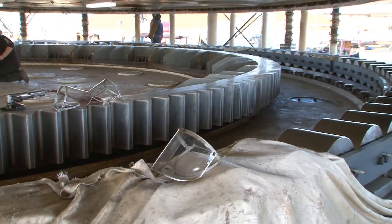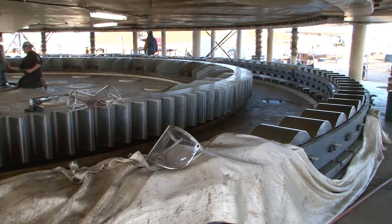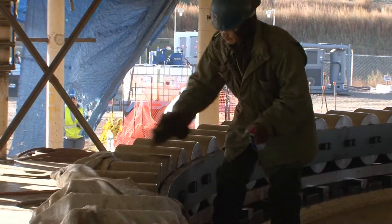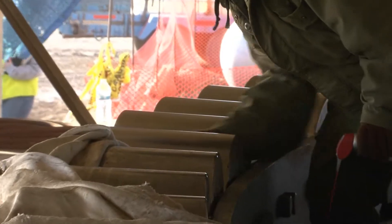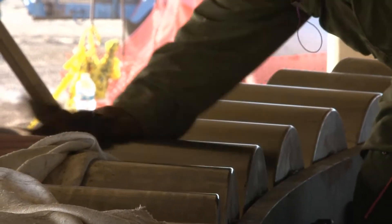This is a closer look at the tub. The tub is what the revolving frame sits and rotates on once the drag line is working. This morning we made sure all the dirt was out from under the rollers and the rails, because once we come down there's not a lot of access to that, and you can't get them really clean. Everything has to be spotless before we grease it and go to work.